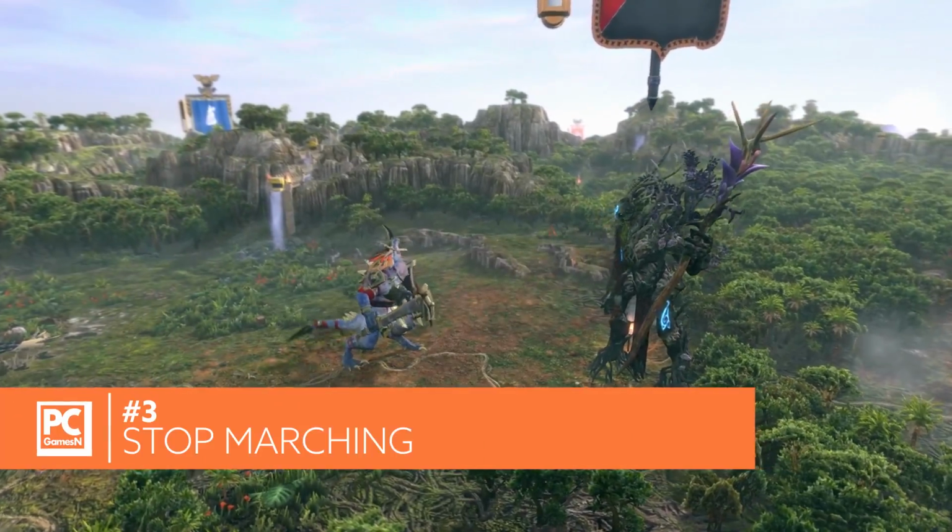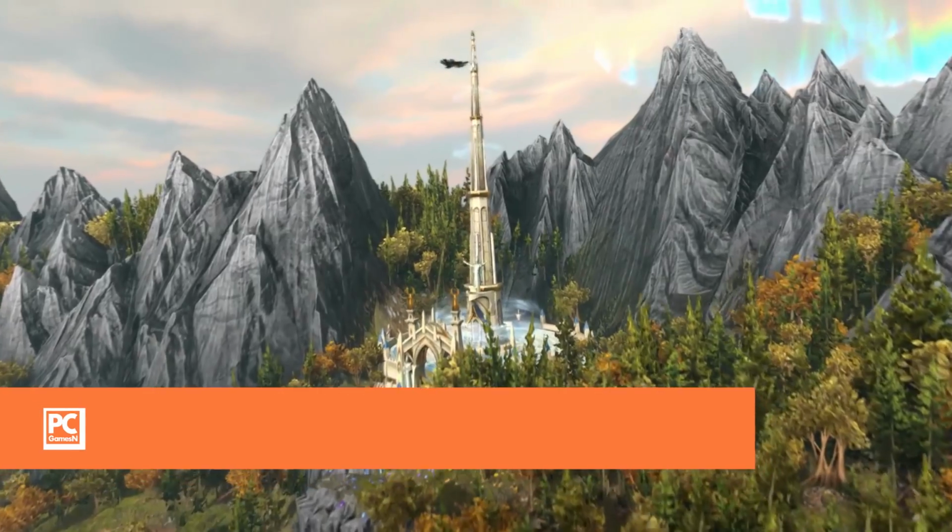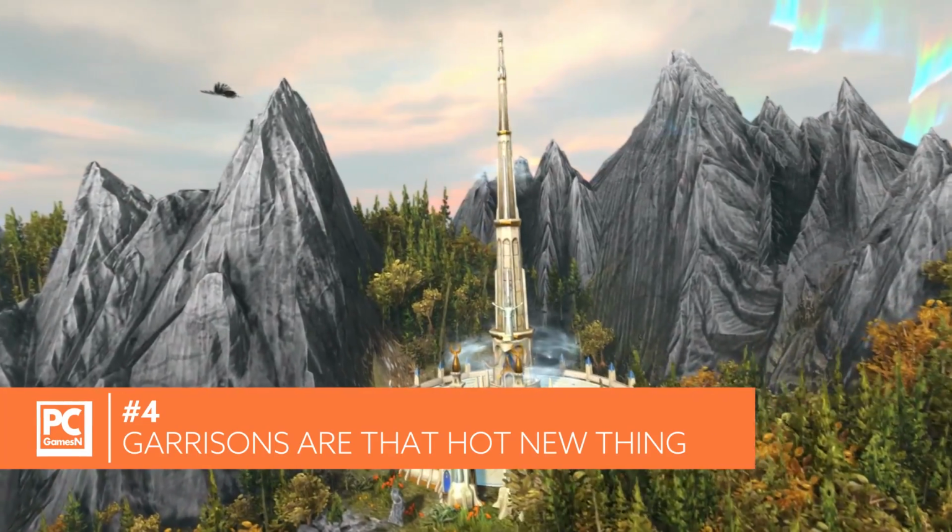Number 3, stop marching. Related to the above, march stance is a lot more precarious now in that it no longer allows you to retreat when attacked. Use it recklessly, and it's a great way to find yourself in fights that you can't win and can't escape. So use it to chase down that last ritual-spawned stack of Chaos Marauders in your heartlands, fine, but not when advancing into enemy territory.